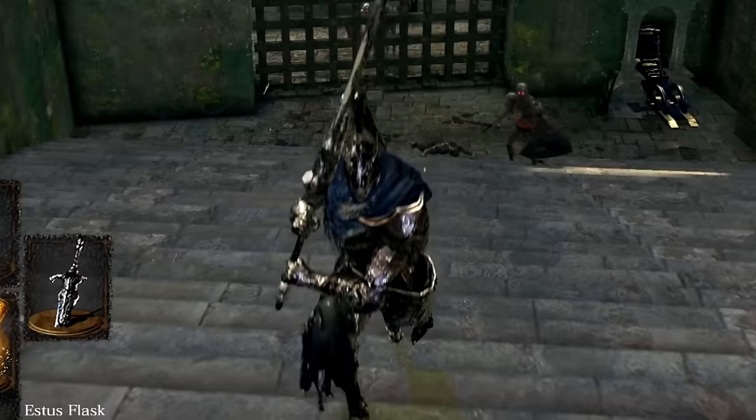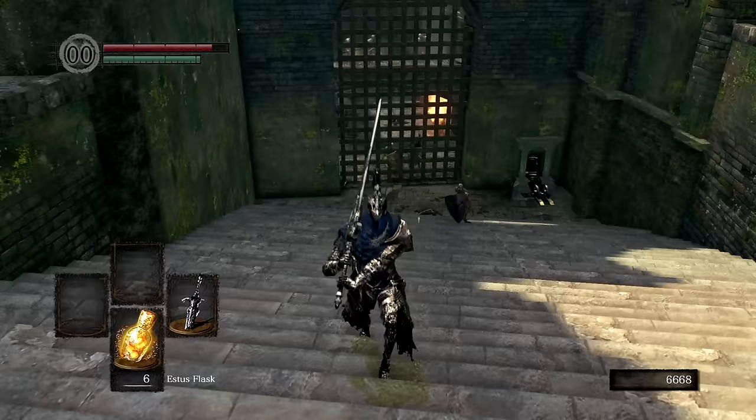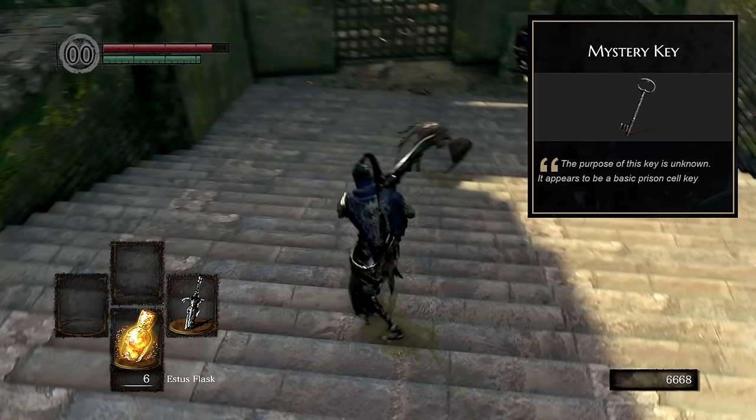Ow! Oops. I suddenly thought of something. We are pretending that we don't have the master key. In order to get Lautrec out of his cell, you need the key there that you... Okay. I actually have to go back.